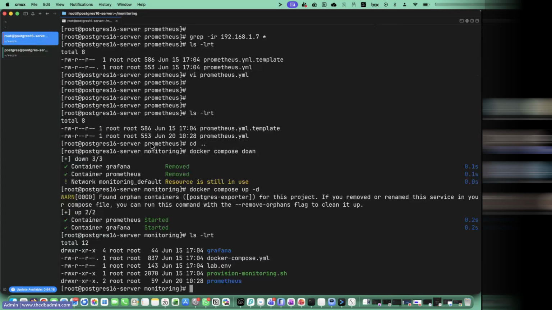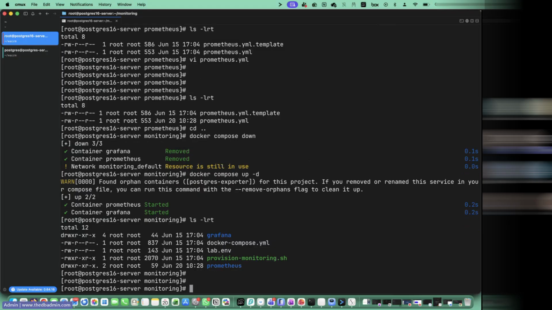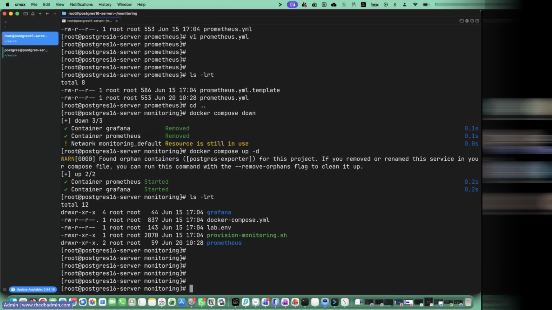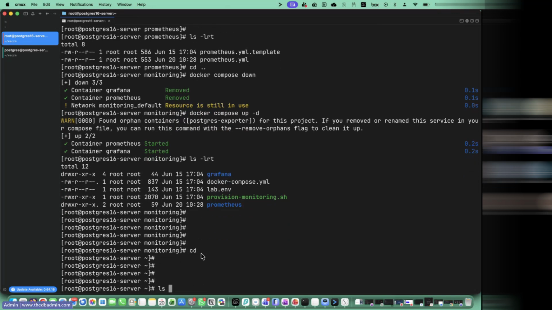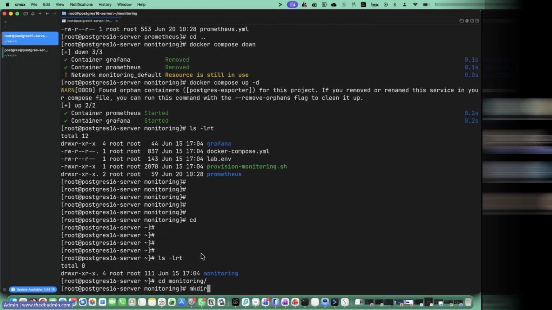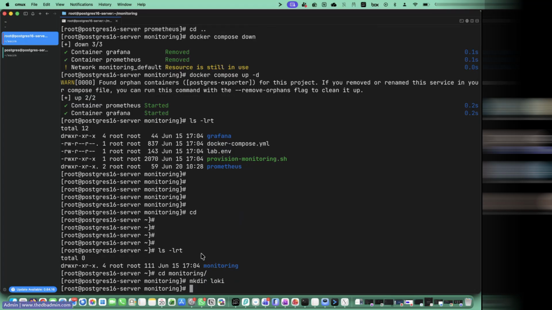Okay, so first thing, where will I deploy the service? First task. Either at the DB level or you can go to your monitoring server level. So at the monitoring level, simply come and create. See, I have a folder right here, monitoring. So I will simply go to monitoring and create mkdir Loki. Don't merge your folders. Don't use the same folder for everything. Okay. And let's create a config file.